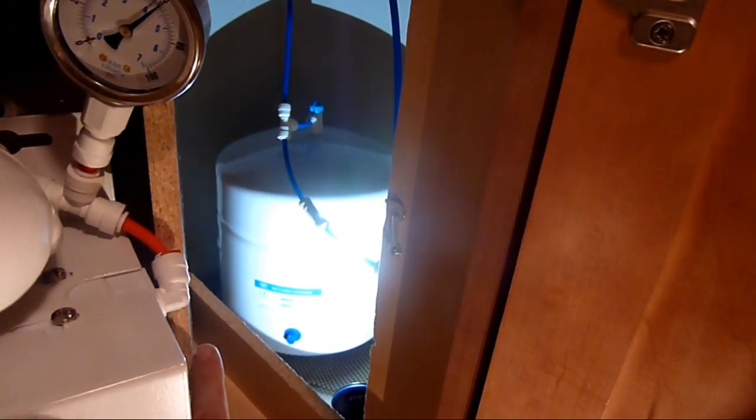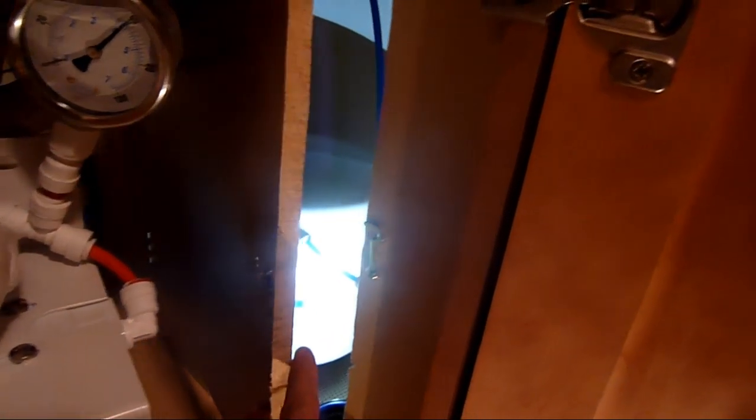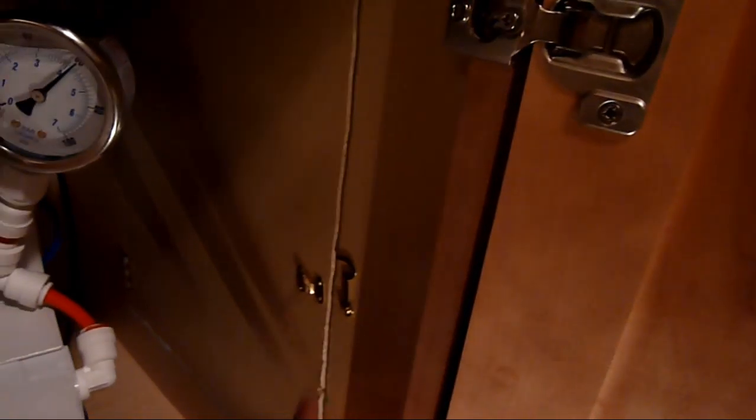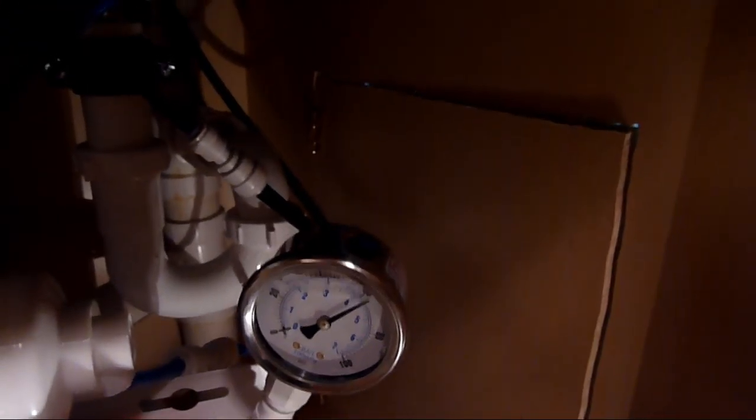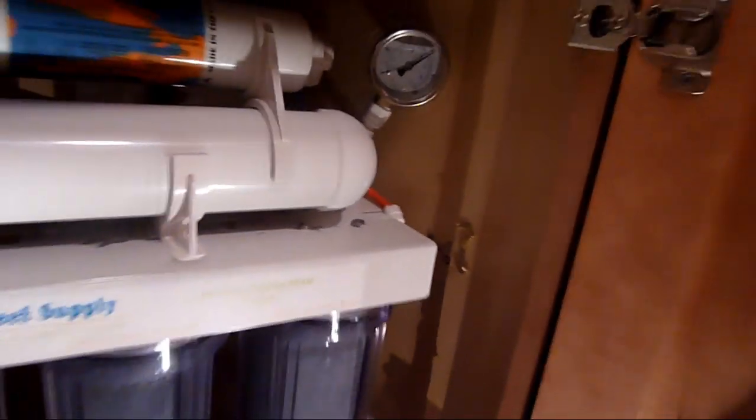In my case I couldn't fit everything underneath my kitchen sink but I had this void of space between my cabinets so I just cut a square opening here and I took that piece of wood and bought a couple hinges at my local fish store and I just put it back on so it would act like a door that way I didn't have to worry about anything falling in there by accident.